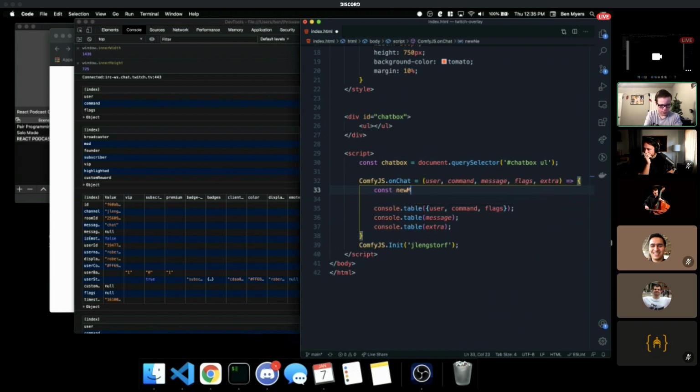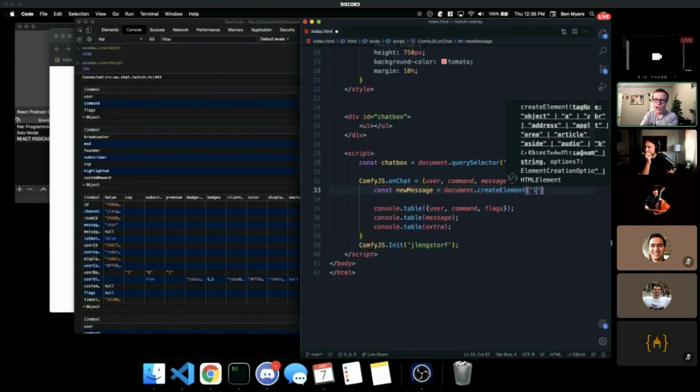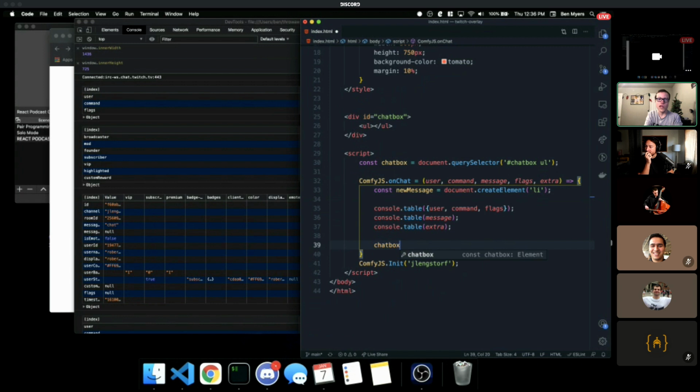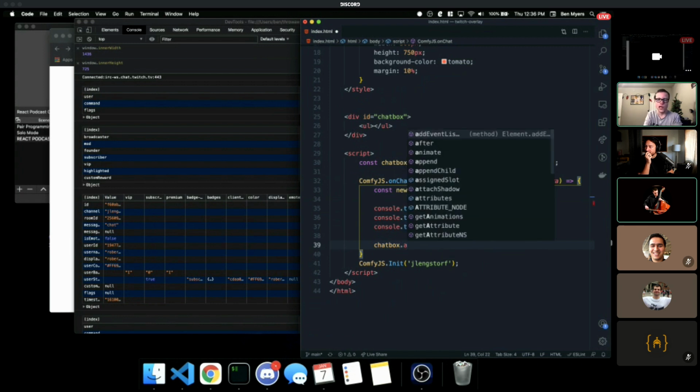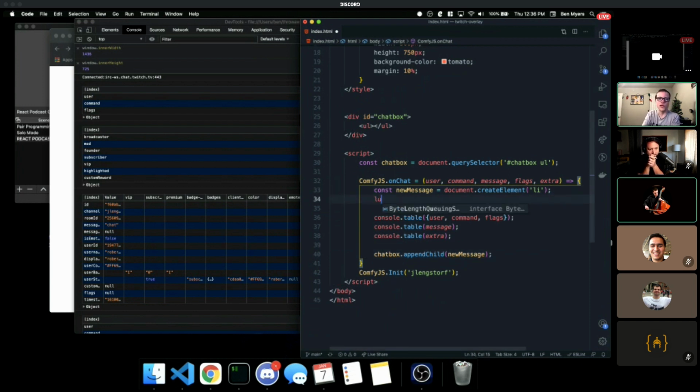So every time there's a chat, we're gonna create ourselves a new LI, and after we've created this new LI, we're going to just append that new LI to our chat box.